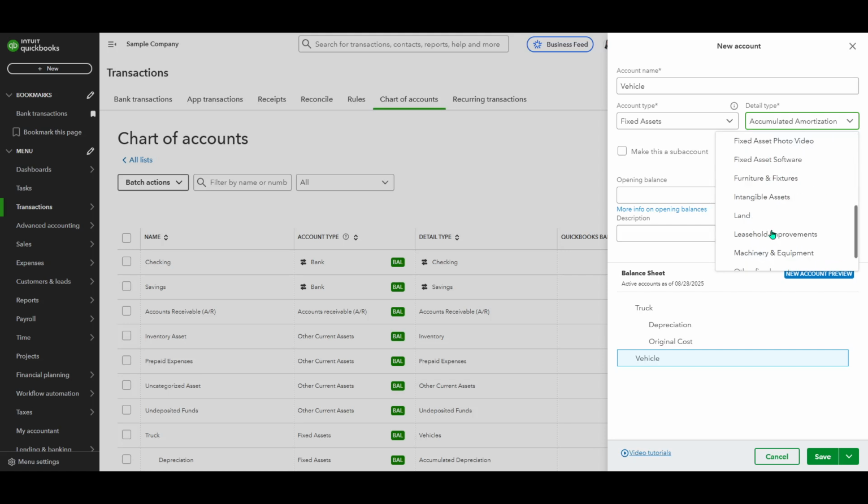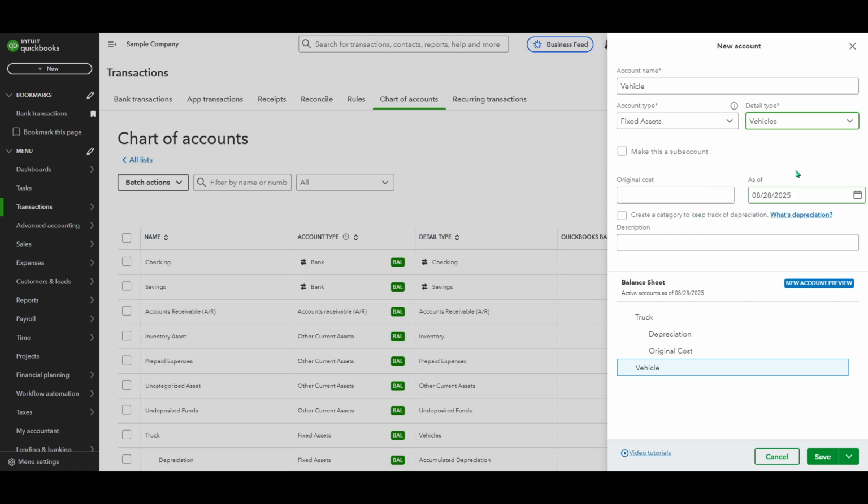Finally, it's time to input the financial details of the purchase. Add the original cost of the vehicle here. This is the price you paid at the purchase, including any related costs such as taxes or delivery fees that you might have incurred. Once you have everything reviewed and entered accurately, go ahead and click Save at the bottom right. And just like that, you've successfully recorded a vehicle purchase.